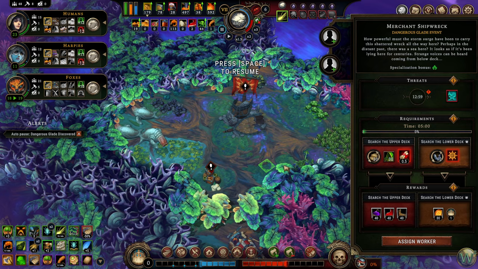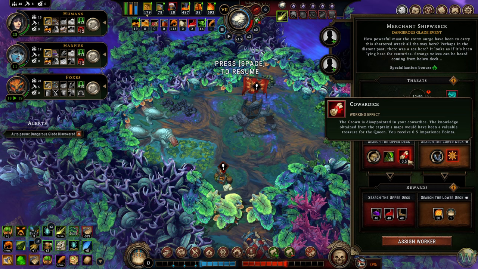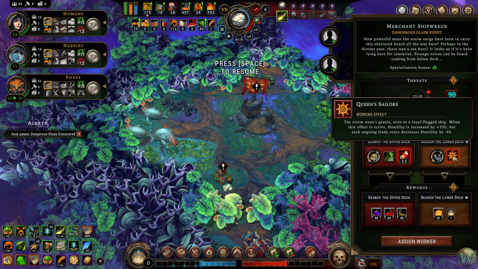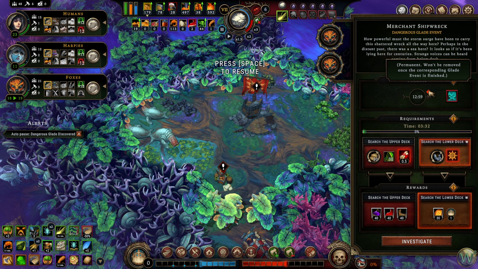So we could search the upper deck. That'll cost us some building materials. 30 building materials, 30 coats, which we don't have. And it'll give us a half an impatience point. But we'll get the stuff. Or we could turn in 12 tools, which we do have. Plus, it'll also give us a hostility increase. But each ongoing trade route decreases hostility by 40. Interesting. Okay. Let's do this one then, because there's not really any other choice. This is a permanent effect, so we need to definitely solve this one as reasonably quickly as possible.